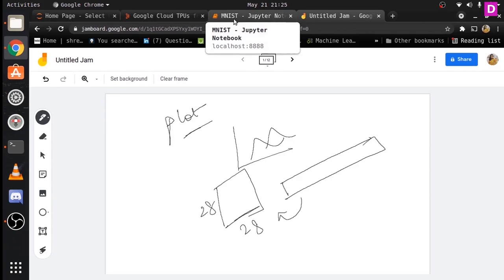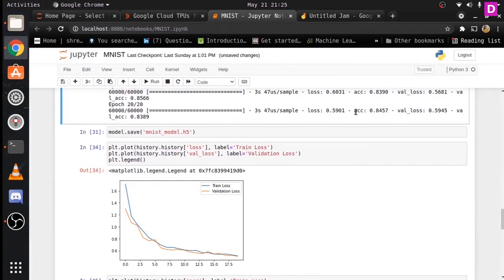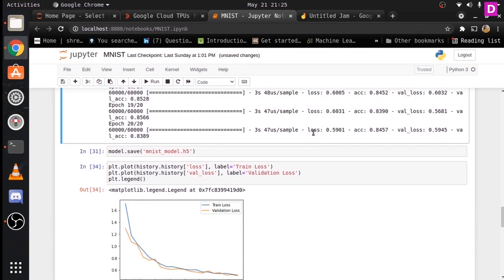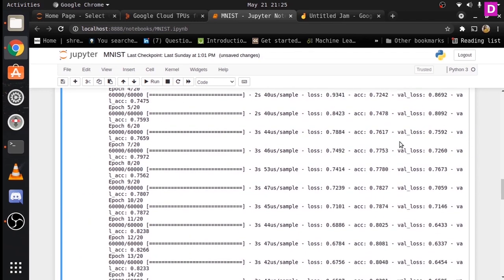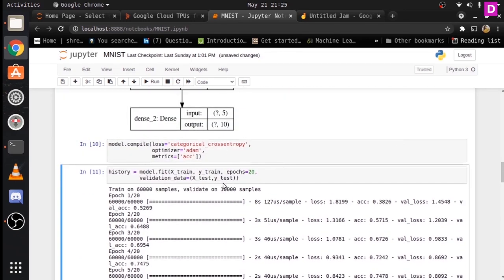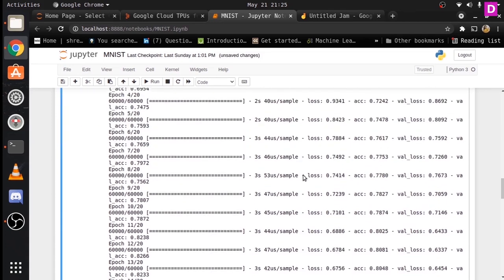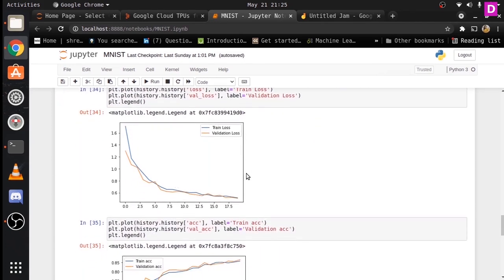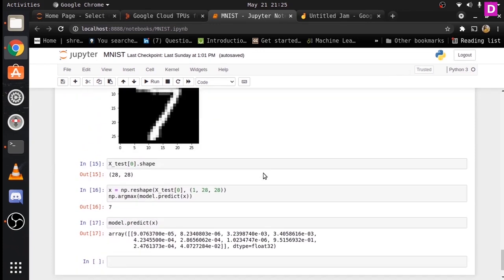So that is one reason why we ended here, and the other could be that we are only running this for 20 epochs. If we increase the number of epochs, there is a very high probability that we will get way more accuracy, right? So what you can do is try running this for, let's say, 25 epochs, 30 epochs, and then you can plot it out and see whether you are overfitting or underfitting, right?